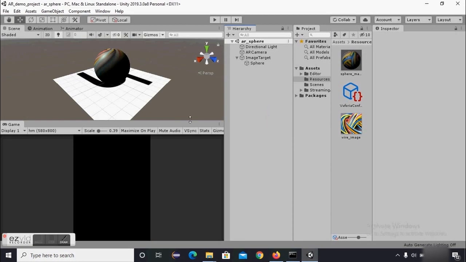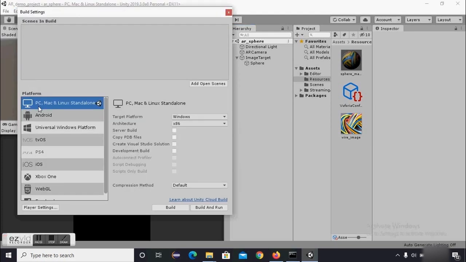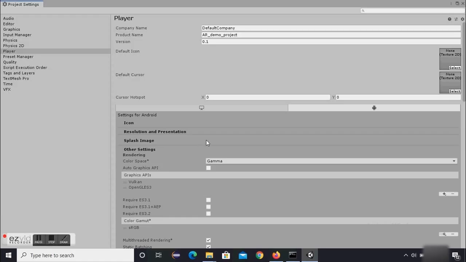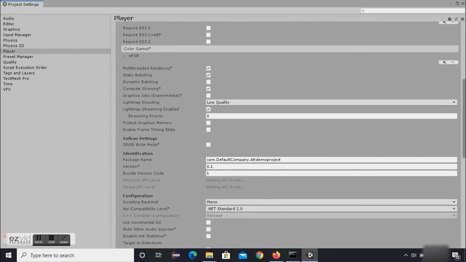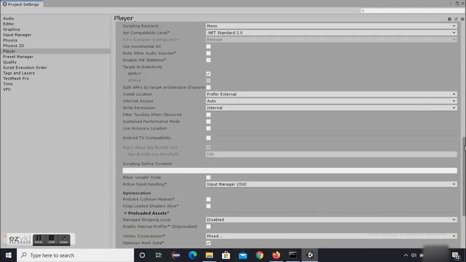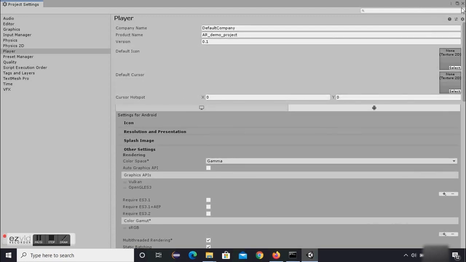Now save the scene and go to the build settings, because we want to make an Android app. Select Android and then switch platform. After that you have to make some changes in the settings. Go to player settings, and you can put an icon for your app. You can put an image here which you want to make the icon of your app, and then you can change the package name according to your need. Don't make any other changes, just keep it default, close this setting and click on build, and it will create an app for you.